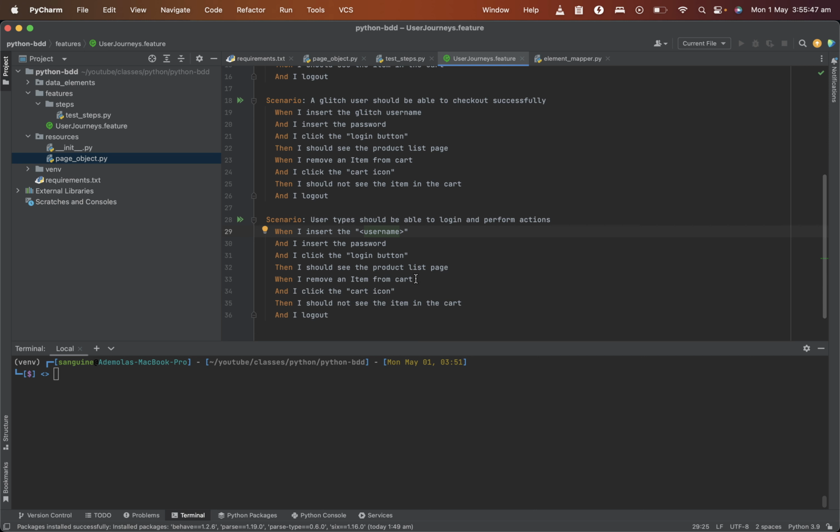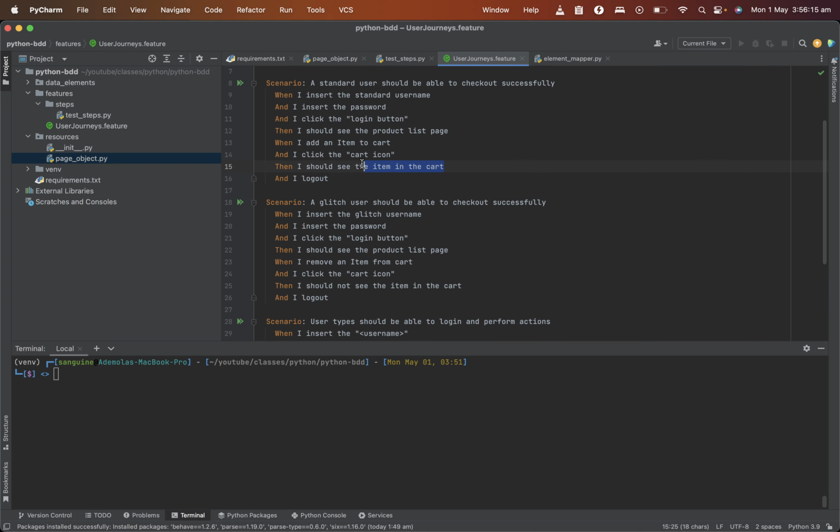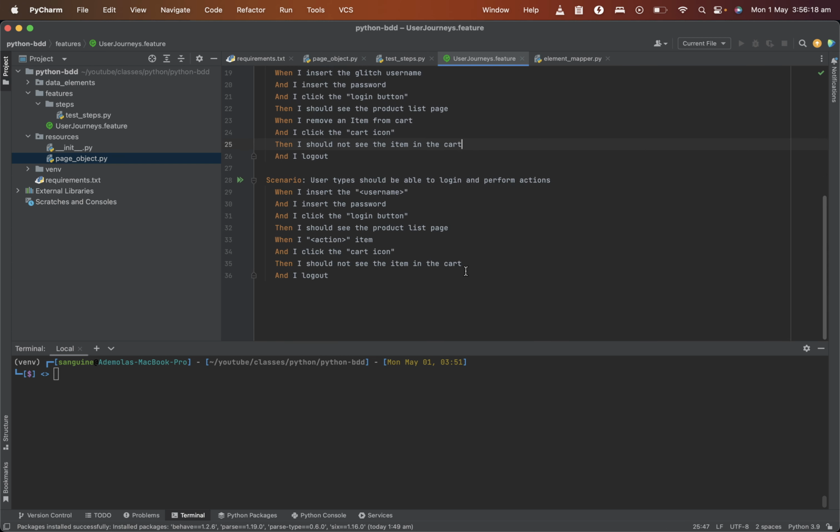So we can change the action here, put a quote and say action, add item and remove item. And if the eventuality is that for one of them you have to see the item in the cart, and for one of them the cart has to be empty, we can also do this and say we see results.